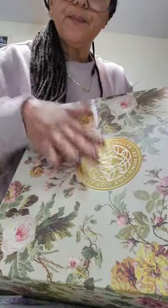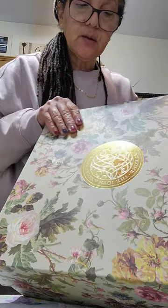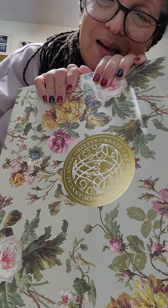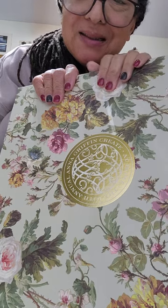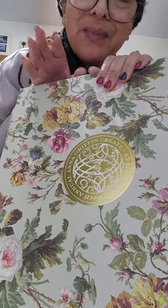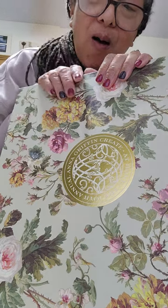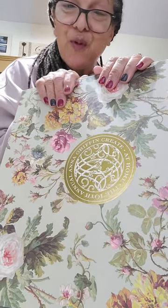Okay. So both of these boxes were for Create 10. And again, I'm looking forward to it. One box, two box over here, full of Anna Griffin's beautiful creativity projects for us to do. I look forward to seeing what everybody does. Because, you know, even though we all have the same dies and the same paper, we all put our own little spin on it. I'm looking forward to seeing some of the people that I know have YouTube channels and they do this. I'm looking forward to seeing what they make with it.